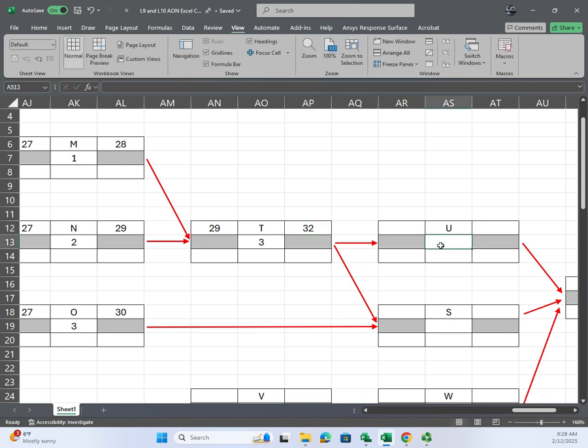U has a duration of 1. S's duration is 2. Okay, so what becomes U's? That one's 32. But now look what we get here with S. S is preceded by, and don't ask me why they did this, O and T. I kept looking at that stupid thing, thinking they made a mistake, that it's O and L or something. And I finally got a magnifying glass out. It's T. Does everybody see it the same way I do, or did I do something wrong?